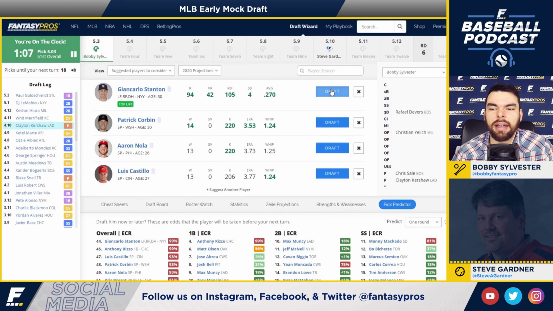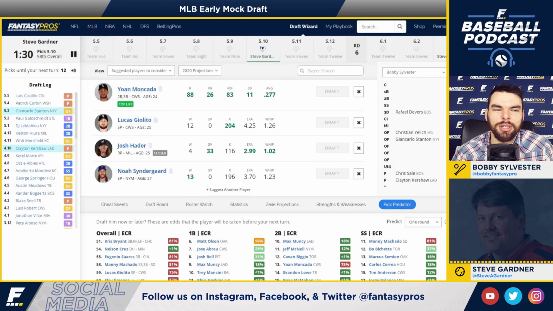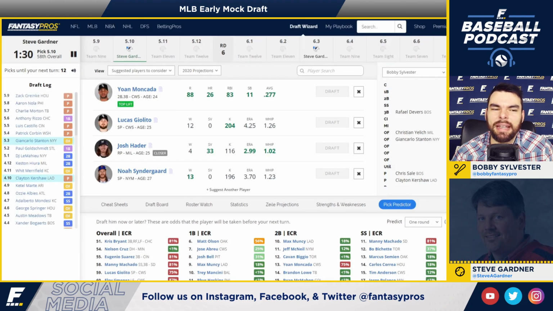So now I've got Yelich, Devers, Stanton in my lineup, Sale and Kershaw at the top of my rotation. Pretty pumped about that. I'm going to need a little bit more speed though. Yep. Well, you can address that a little bit later, I think. Sure. I think D. Gordon is going to be a nice steal later in drafts. And there goes Zach Greinke right before you. That's somebody that I would have considered taking if Clayton Kershaw was gone and I had to take Stanton there. Yeah, that leaves me some difficult choices. And look at the pitchers going off the board.